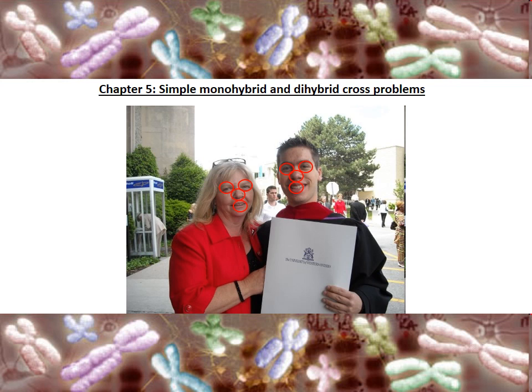So we're going to start off with some simple monohybrid crosses, which basically means just comparing one character at a time. So we'll maybe predict height alone or eye color alone, and then later on when we get more confident, we'll try dihybrid crosses, which basically means comparing two characters at once. So eye color and height at the same time. And you could even expand that, do trihybrid, tetrahybrid, as many characters that you might be dealing with. So monohybrid first for the majority, and then afterwards we'll go into dihybrid.